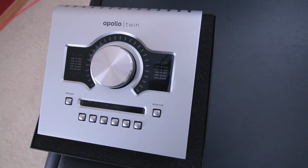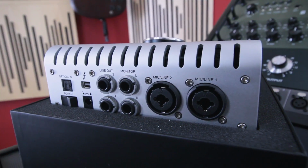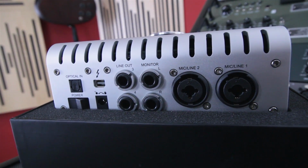However, if you choose to download the Universal Audio console software to control it, you will open up a huge world of tonal possibilities. In addition to the Hi-Z instrument input on the front and the headphone jack on the front panel, you also get a couple of XLR inputs on the back, as well as two monitor outs and a second pair of outputs that you can assign and really use however you'd wish. This interface is a Thunderbolt interface, so you will need to buy a cable, because most Thunderbolt interfaces do not come with a Thunderbolt cable, because how are they supposed to know how long you need it? And that's expensive, and why would they add that?